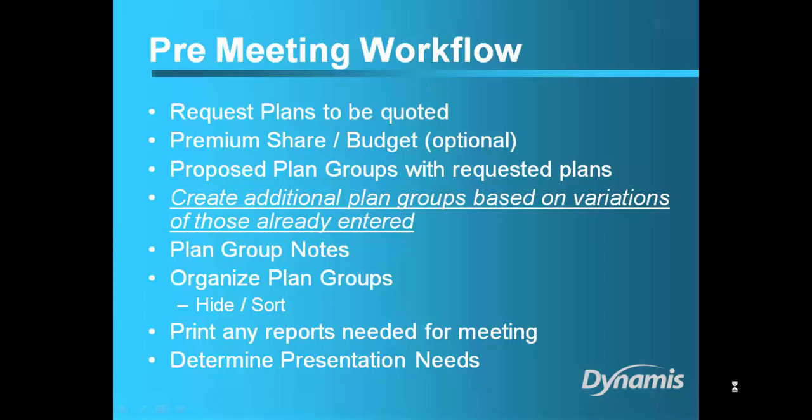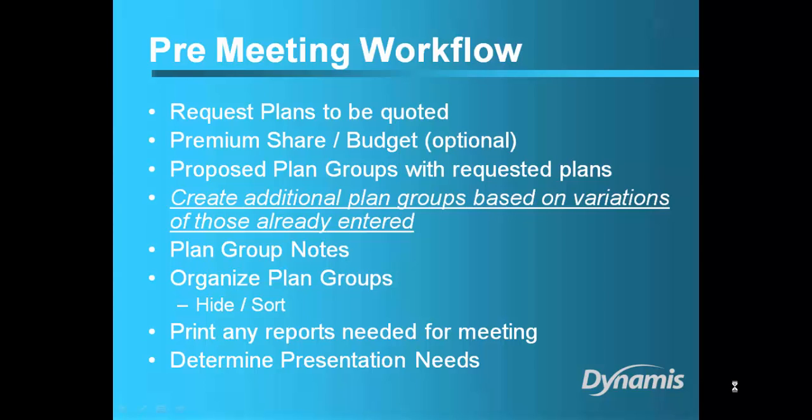All right, so the next step is our plan group notes. We talked about them a little bit in the training. Now we're going to see where those plan group notes, that couple of sentence description about each plan group and what it contains, tie into how we present that information. Next is organizing your plan groups. So that they get built out, we make copies, and before we go in, we want to order those plan groups in order to have that conversation in the order we want.